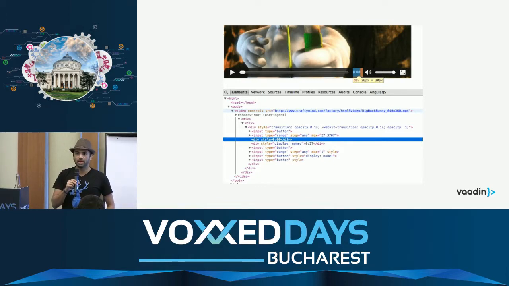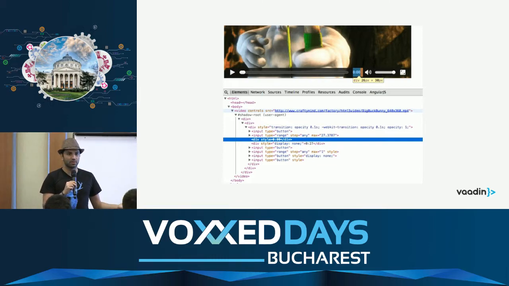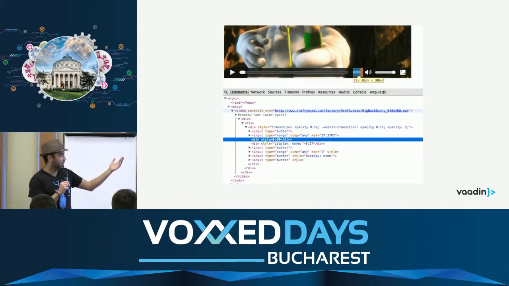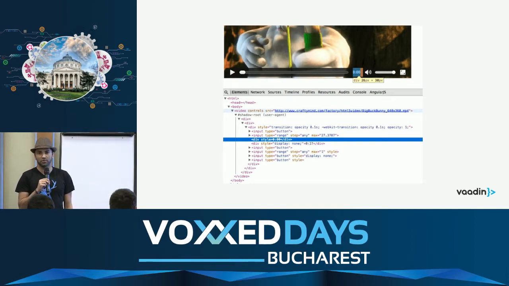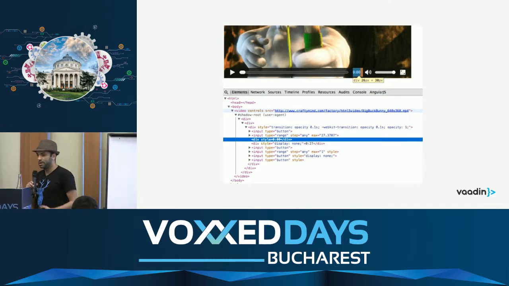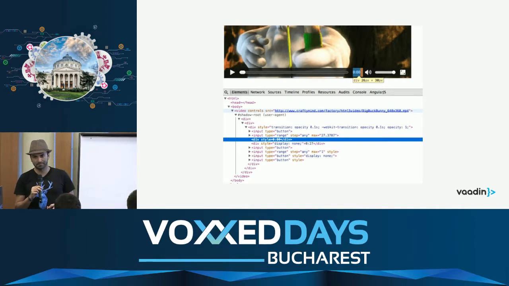And it turned out that this kind of thing actually existed a long time ago. The video HTML tag, when it was invented in HTML5 and browsers started to support it, was actually a custom element. So if you open it in the browser and then click on Show Shadow DOM, you will figure out that it consists of a bunch of divs, spans, input elements, and so on. You can try it right now, for example, on Facebook video or maybe YouTube if it's using HTML5. Basically, it's a custom element that browser vendors were implementing behind the scenes, and luckily today it's time for developers also to develop their own components.